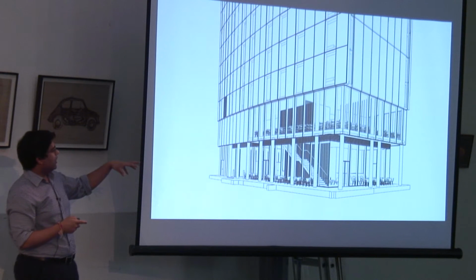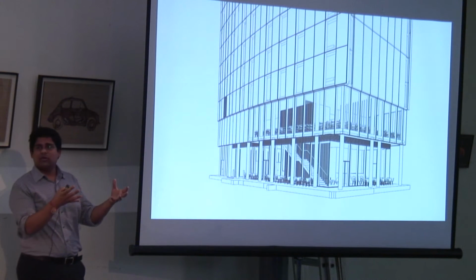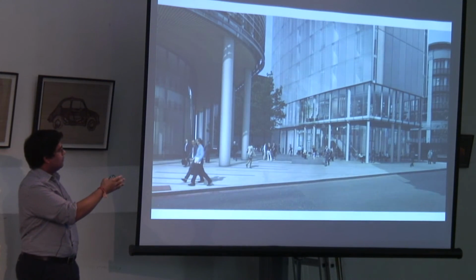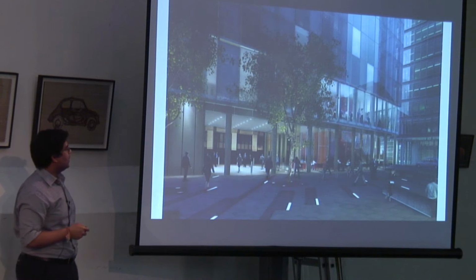New build hotel, where we gave the model to the visualizations specialist, and that reduced the time because they weren't having to model the building again. That's probably saved about a week and a half in the process, and obviously saved money for the client. And they were also then able to output these visuals from that. And again, they could just flip the model and then redo the render for a night time.